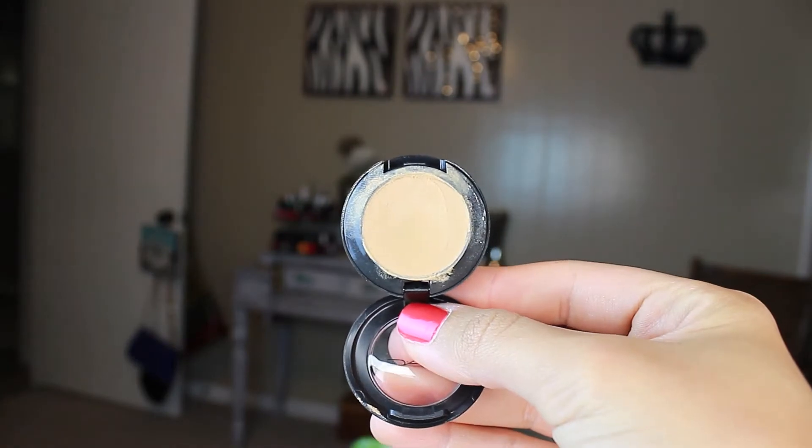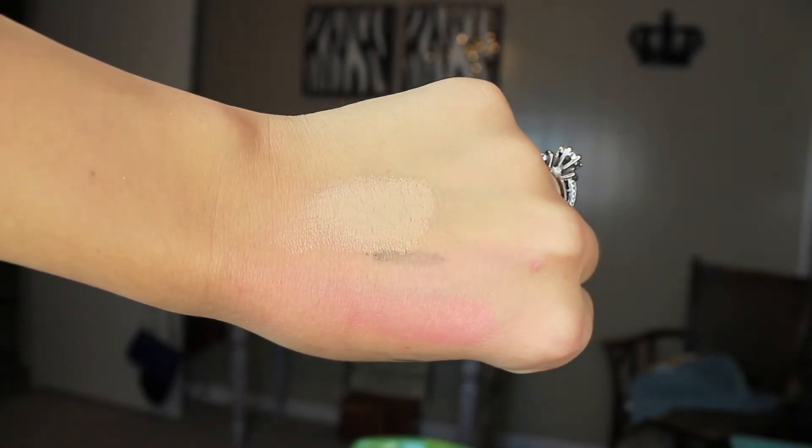I went to MAC and bought a new Studio Finish Concealer in the color NC35. This one is more my skin tone nowadays — the one I had was NC42 because I used to be so tan and used to tan the tanning bed, but now I'm about an NC35 to NC40. I absolutely love this concealer; I forgot how much I love the Studio Finish Concealers. They're great for blemishes, you can do it under your eyes but it will crease, and it's great for cleaning up your eyebrows and eyeliner. I'll even put this on before I work out if I have a breakout, some redness, or really bad dark under eye circles just to look a little more alive. It lasts for my workout — perfect consistency, perfect color.